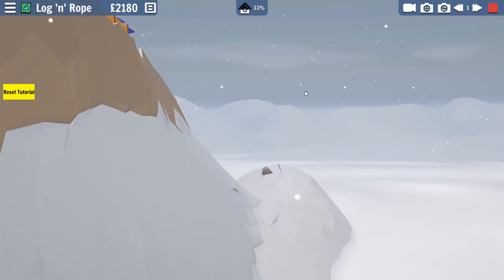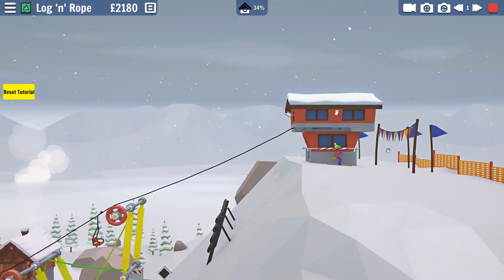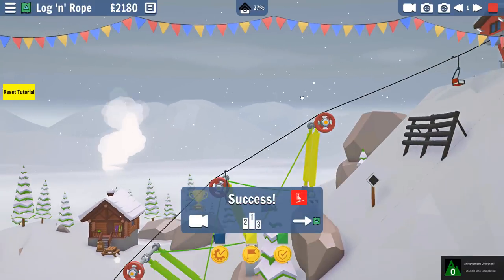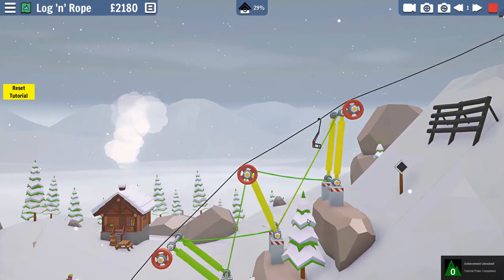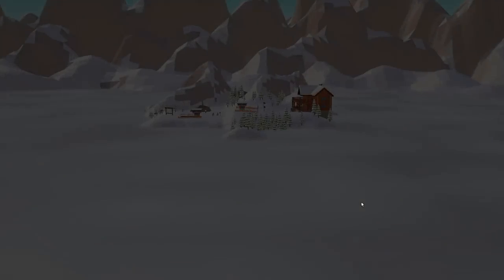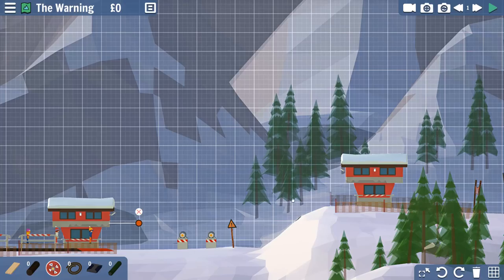All right, so look at this big old cliff. We've got our nice, and made it to the top, and shouldn't that be everybody? All right, tutorial piece completed. All right, so now, oh my God. Now we got the Rookie Mountains, 0 out of 14. All right, so we've got quite a bit going on here. The warning. Okay, what is the warning? Am I skiing this one or am I building it?